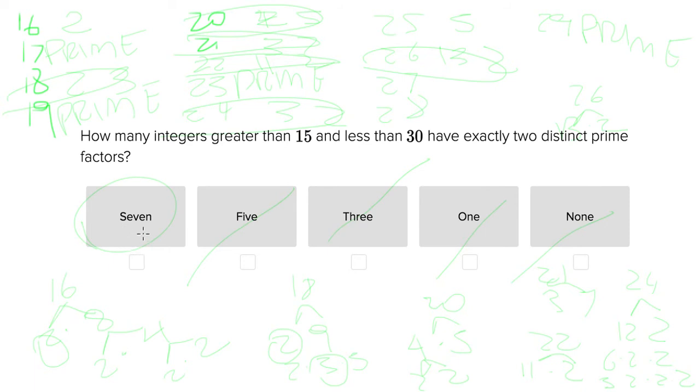And realize that the answer must be 7. Now this isn't a real exam, so since we have more time, I'm going to show you why the rest of them don't work. For number 27, you would have 3 times 9, and 9 is 3 times 3, so you only have 3. For number 28, you have 14 times 2, which is 7 times 2 times 2, so here you've got 7 and 2.